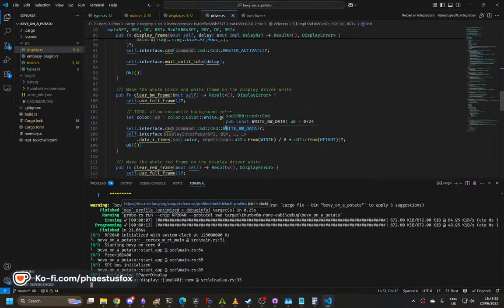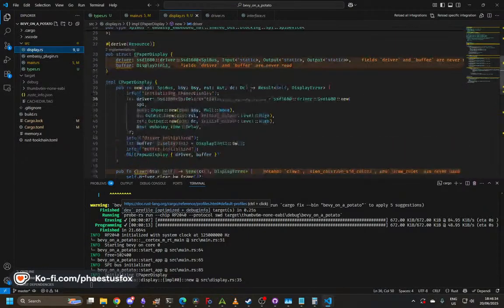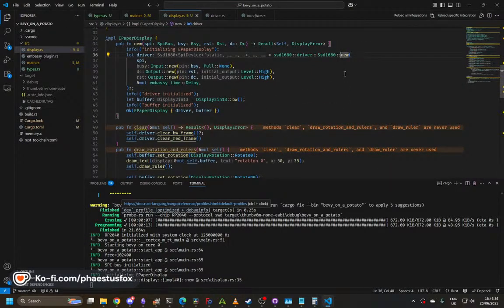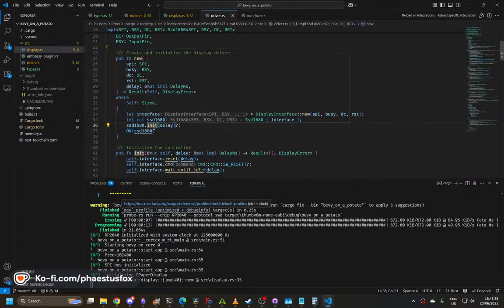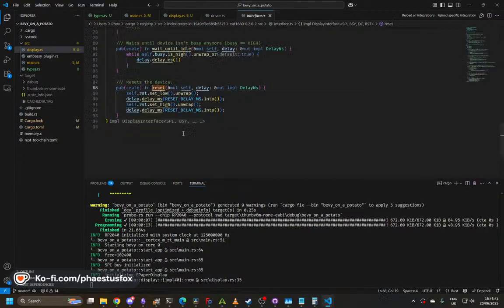So reset should be high, right? Because that's what you do. When we go init, I think init calls reset, and reset pulls it low, then pulls it high. So that implies that if I touch reset and ground, it should be reading. Oh, it's not though. Wait a second. What?